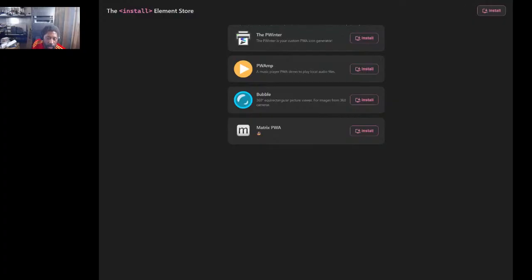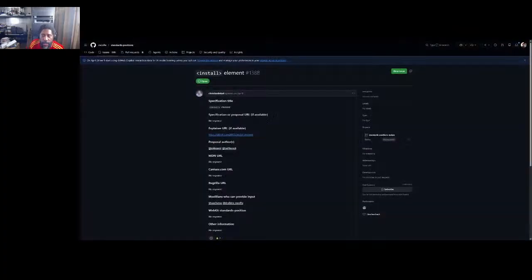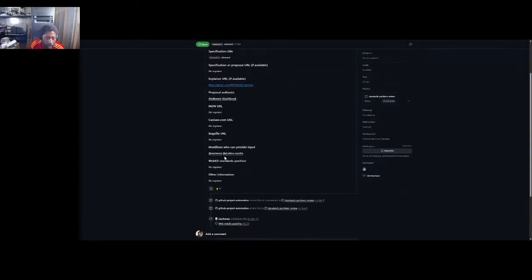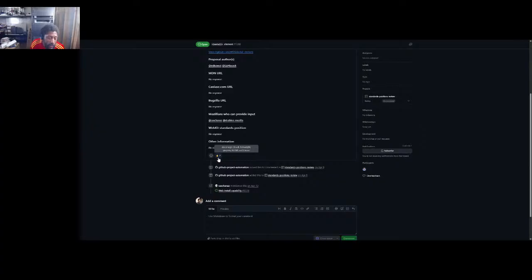Because I think it was last week, I was showing how browsers discuss how things are going to be implemented, right? And so I went down this rabbit hole where I was looking at, so here is Firefox. And under there, this person put install elements like, hey, let's talk about it. You know what I'm saying? So that happened on April 8th. It's like last month. And so they tagged on people who can talk about it. And I got 7 thumbs up. And then they also linked to this, which is somebody else put in, which I think is this one.